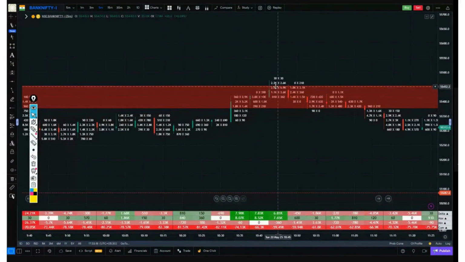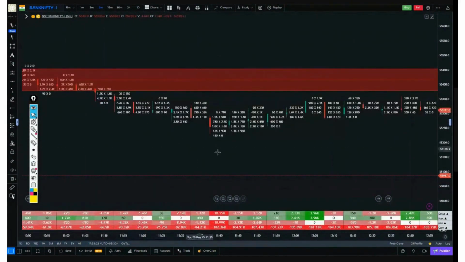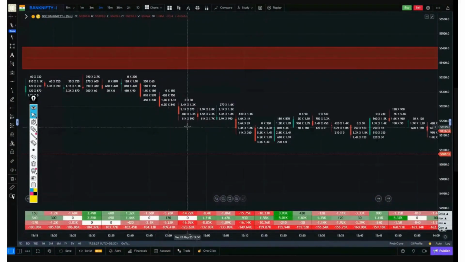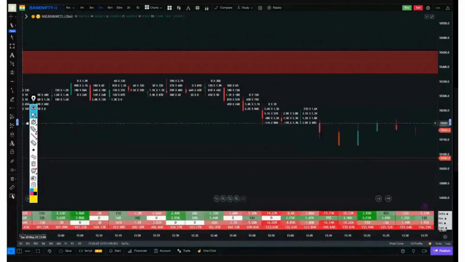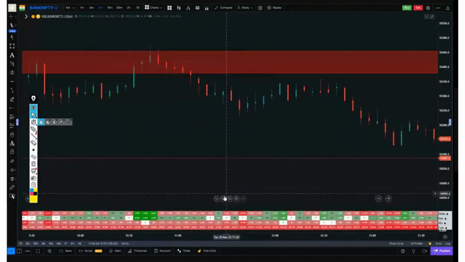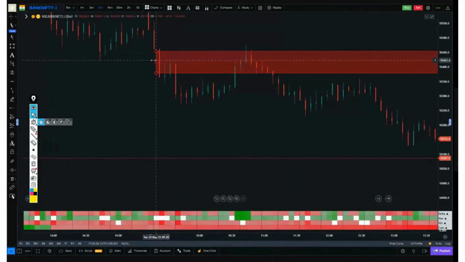Here, during the pullback, it couldn't break as much as it did in Nifty. It got stuck right there. Downside movement, okay, again downside movement. Now in this downside movement, while taking rejection from here, like the first selling came, a downside movement, there was a pullback, and again a downside movement.